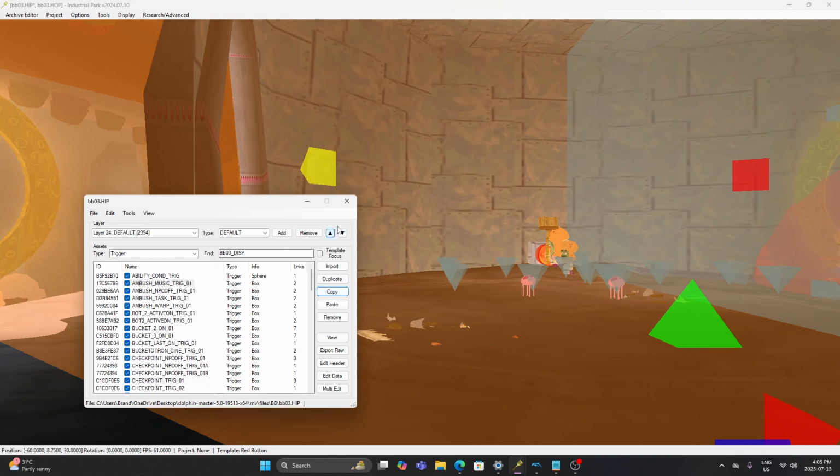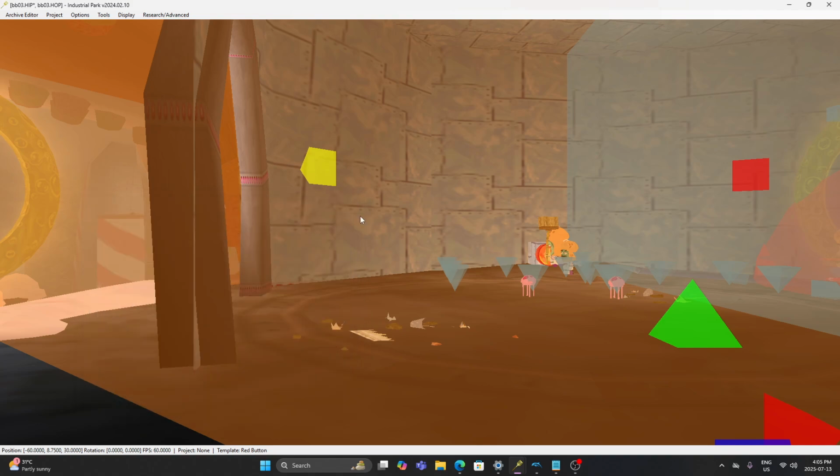So copy this. Now this is going to play the suspense music and Goofy Goober music. We don't want it to play both. So when you enter the level, this is going to play the suspense music. When you leave the trigger, it's going to play the Goofy Goober music. We just want the level music from the level. If you want it to play both, then yeah. But if you want just the level music, this is how I did it.